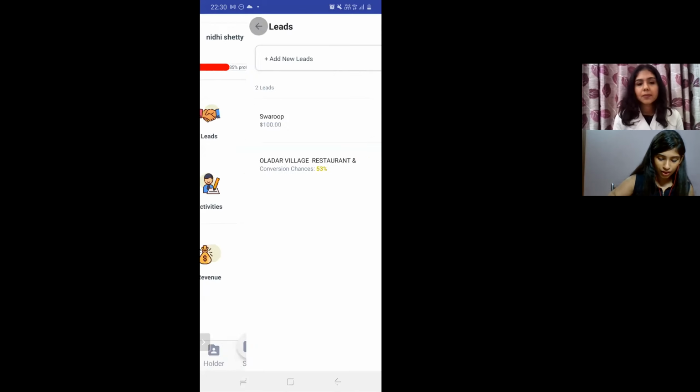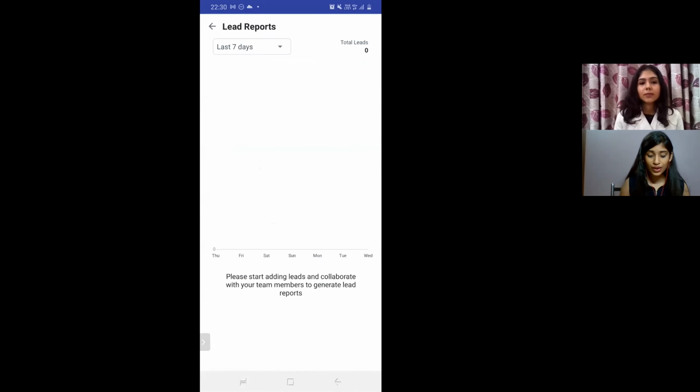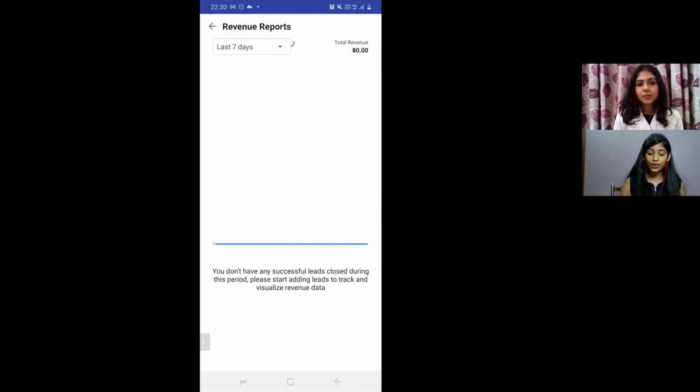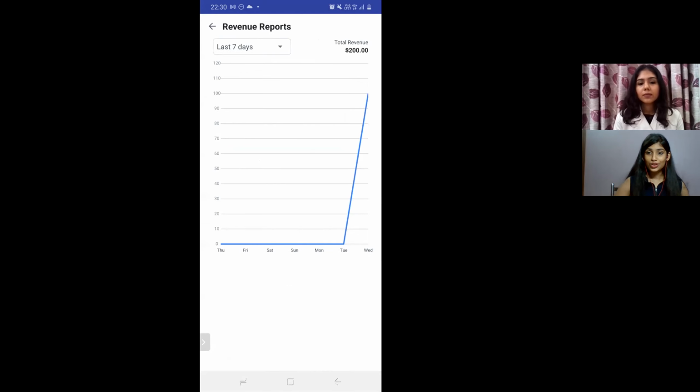So now I'm going to go to my report. In my daily report, I can see the progress that I'm making with my own work. Not only that, I can also see the revenue that I'm generating. So this will be categorized into a proper statistic by BizConnect. And you don't have to worry about your growth rate and what your employees are doing, as BizConnect will allow you to keep a track of your own growth and your own success rate.